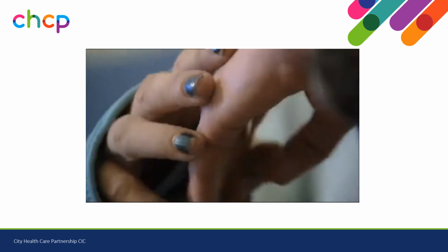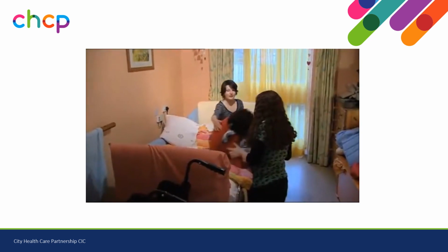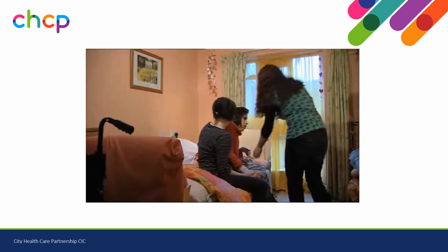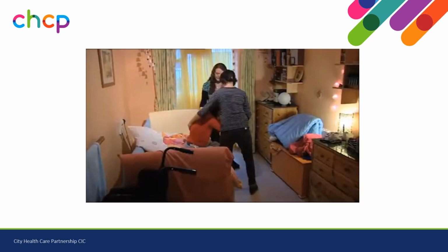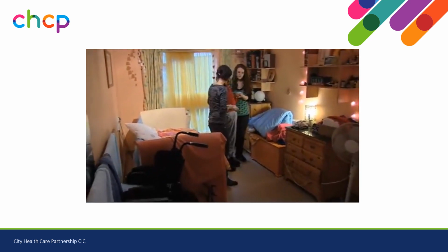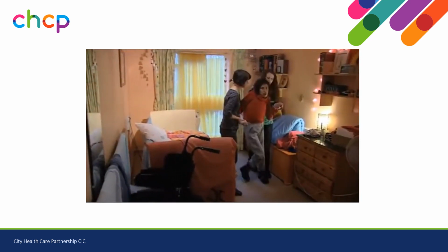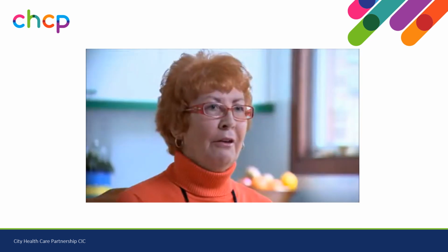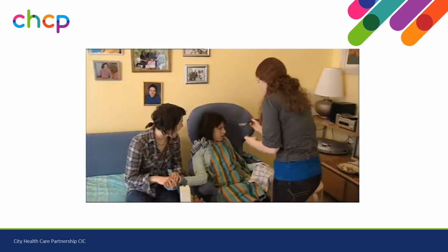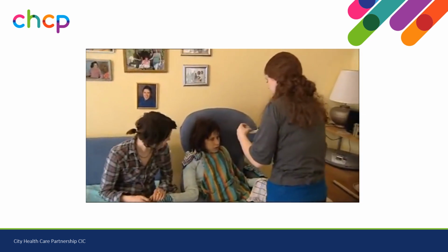Because she is a woman without words, she can't tell us, but we look at her body language and it's telling us, I feel pretty ropey today. Her staff team have become good detectives in picking up those little nuances that mean this woman is not well. Because Victoria has a learning disability and very complex needs, some health professionals may perceive her as not a valued human being and will not offer her the life chances that you and I would enjoy. I'm talking about resuscitation. I'm talking about a simple blood test.